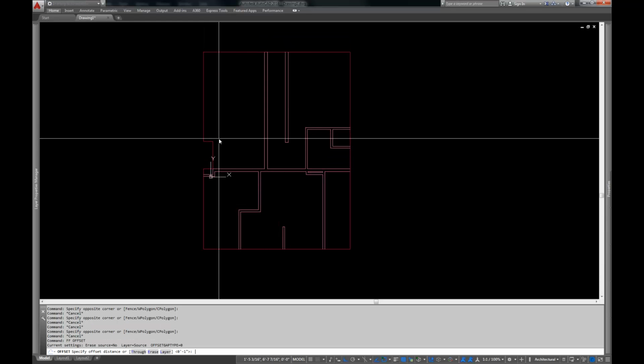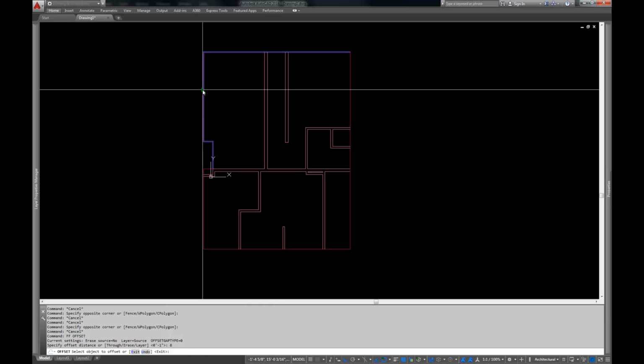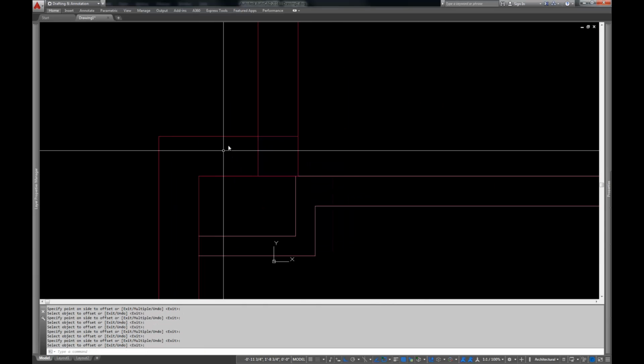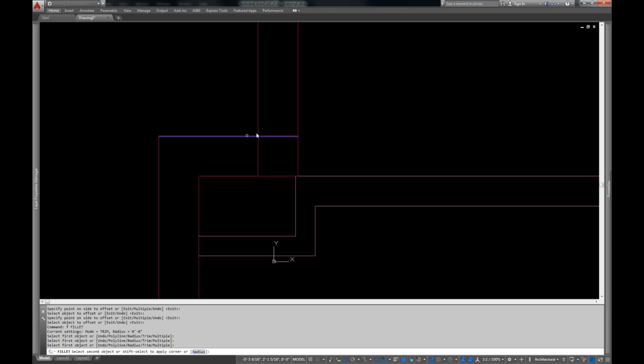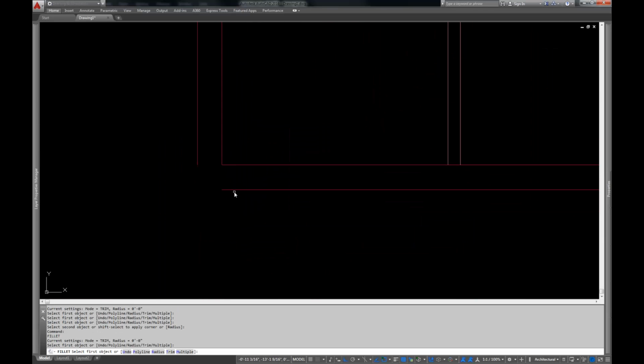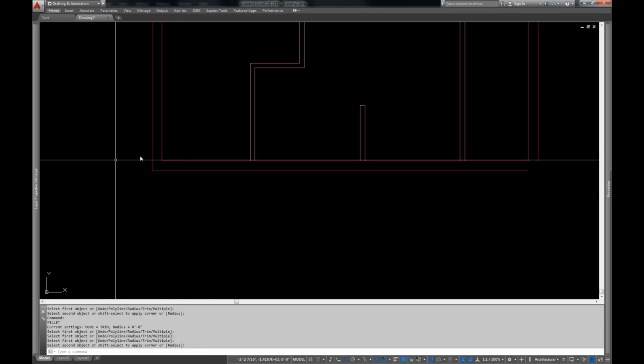Let's go ahead and offset 8 inches here, and there, and there, and also there. And then, oh come on, there we go. Fillet these together. So I'm talking about the whole picking thing.